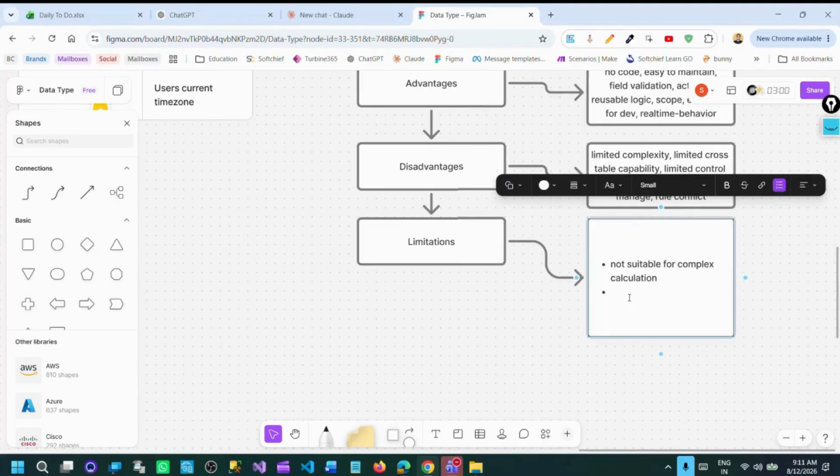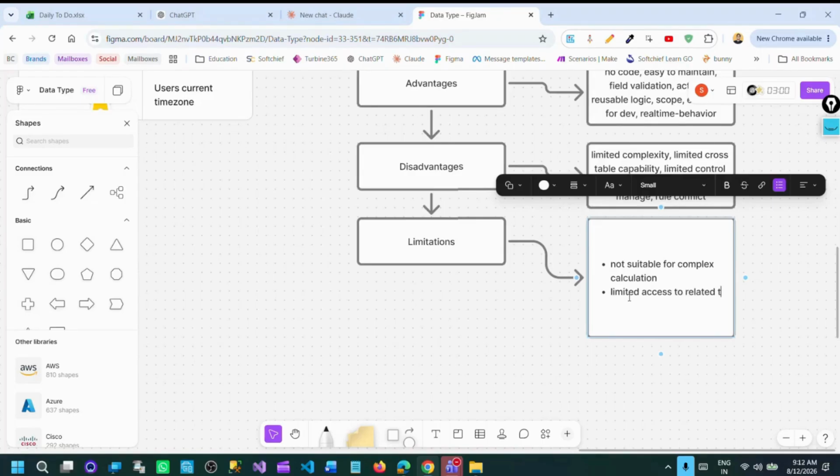What next? Limited access to related table. Most of the disadvantages are actual limitations.